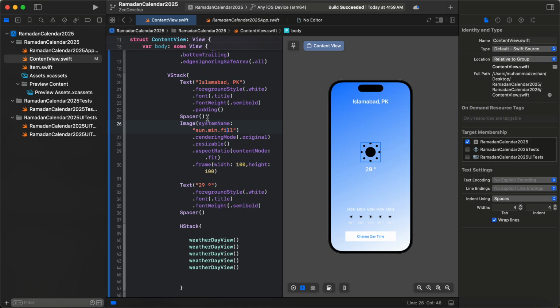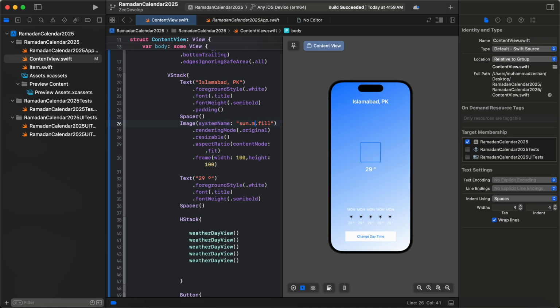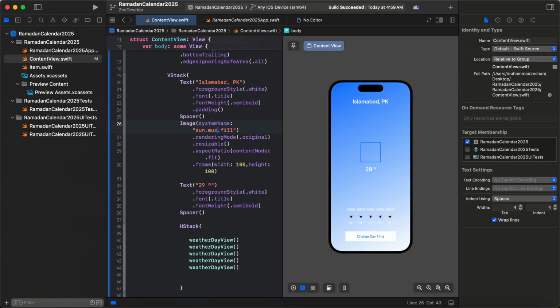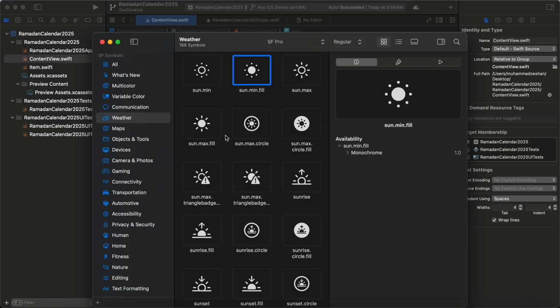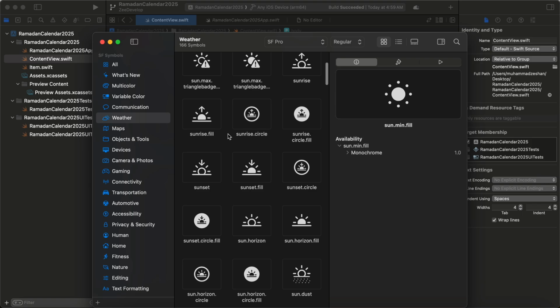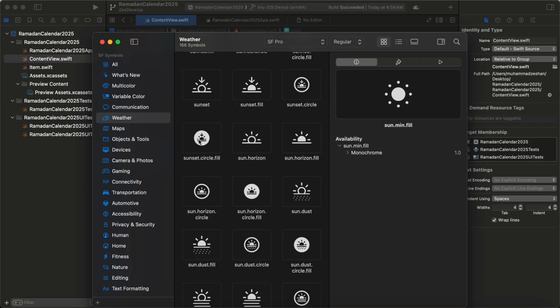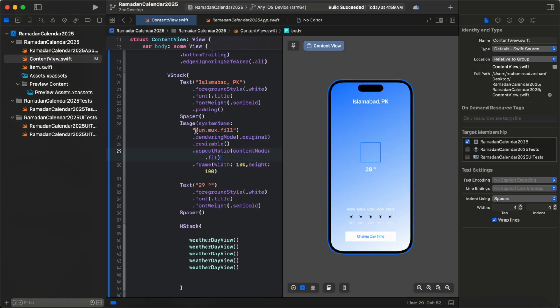I think we are using the wrong image. I think we can use another image which will show the right way. We can use some other image, this one. Still showing black.